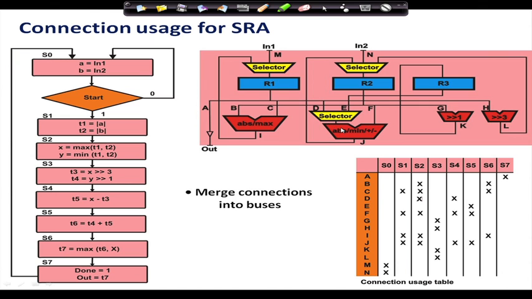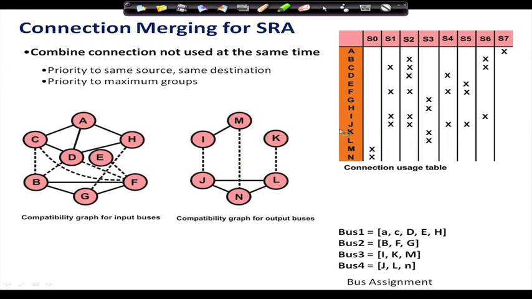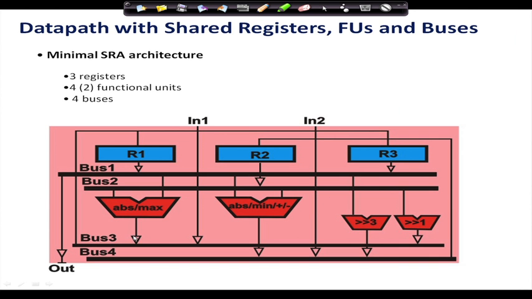Now, after merging the buses, we could come to this, where I have got only 4 buses, 4 functional units. Now, it is your decision, you could have merged these two also. You could have merged these two also, but now I have got a much neater design, not only neater, but much more cost effective and cheaper design, both in terms of real estate as well as cost.